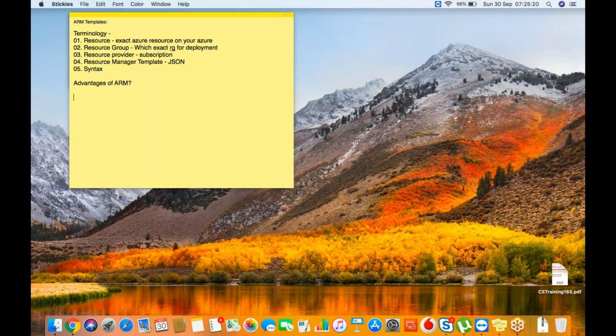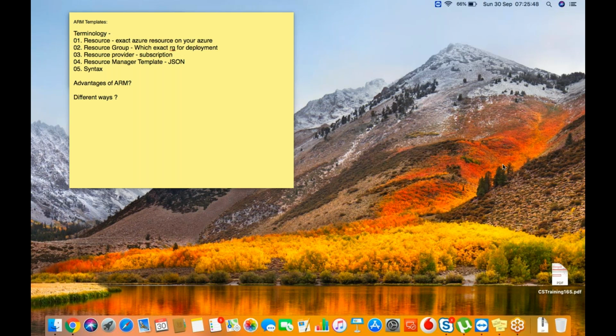And what are the different ways where you can deploy an ARM template? Any idea on that? Portal, PowerShell, Visual Studio. That's exactly right.